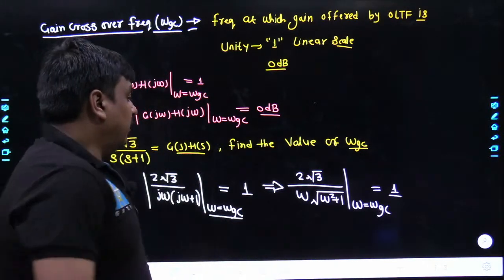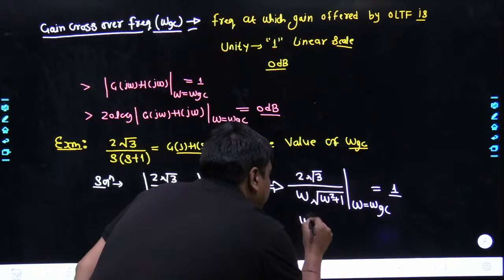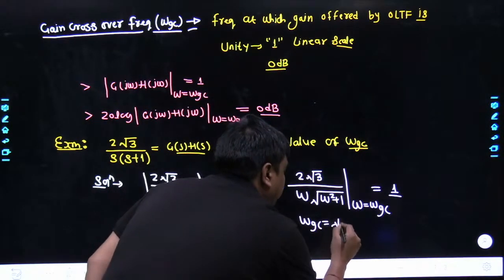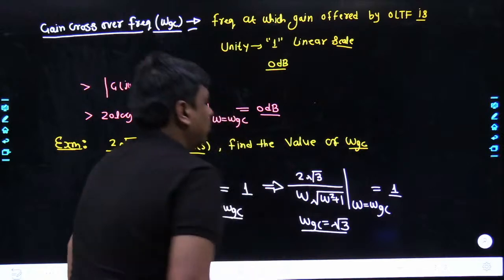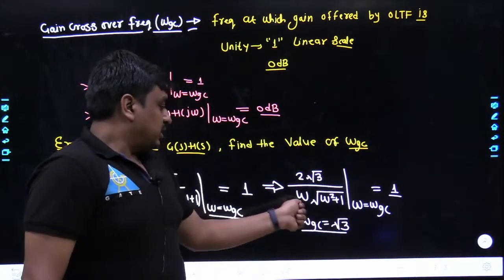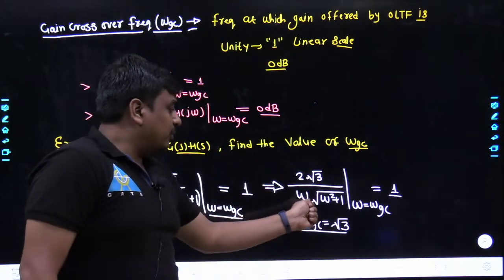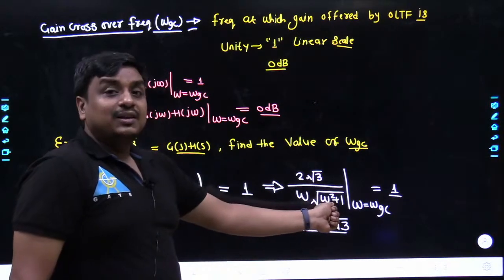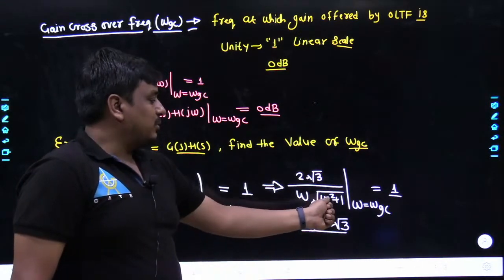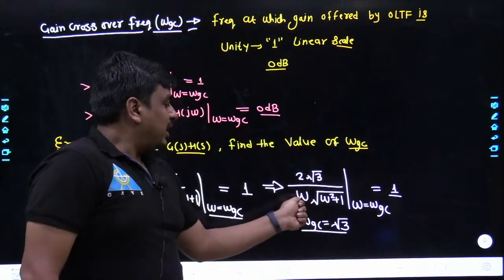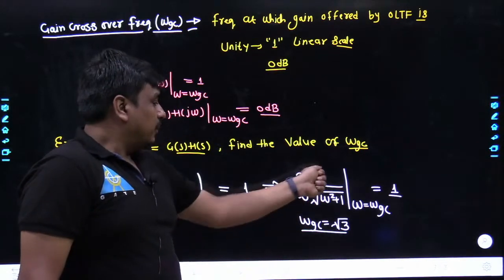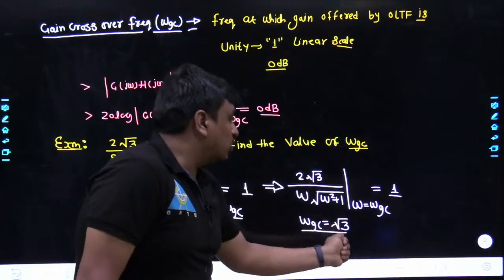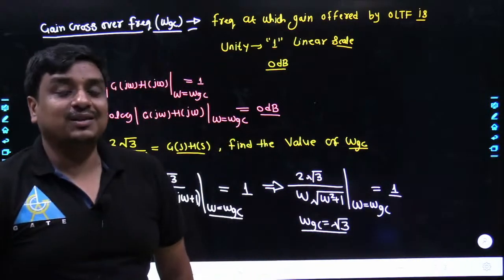See, if you feed omega GC equals root 3, this root 3 would come over here. It would become root of root 3 square, that's just 3, plus 1, that is 4. Root over 4 is nothing but 2. So this factor becomes 2 and this factor is already root 3. Both of them would cancel each other, and at the end of the day you get to know the value of omega GC is precisely equal to 1.